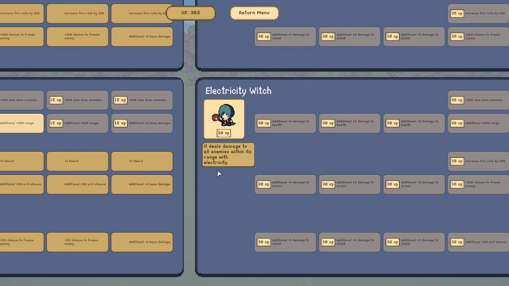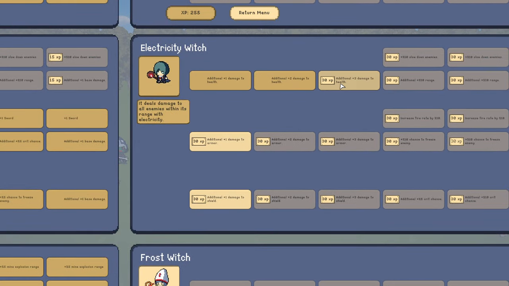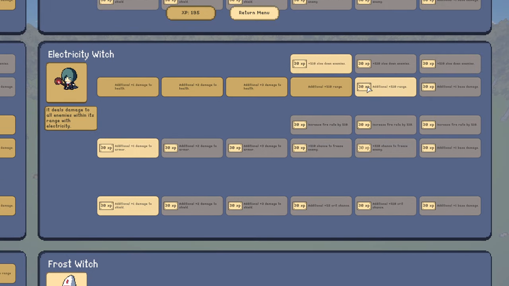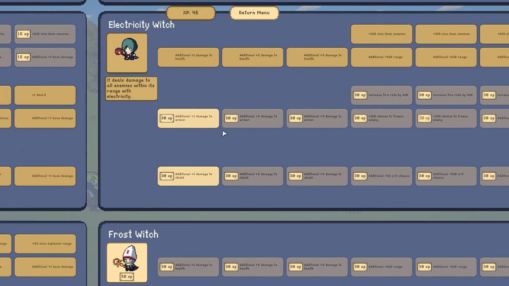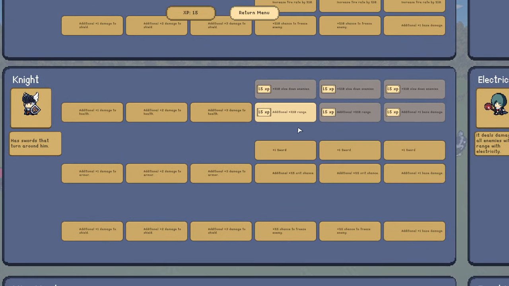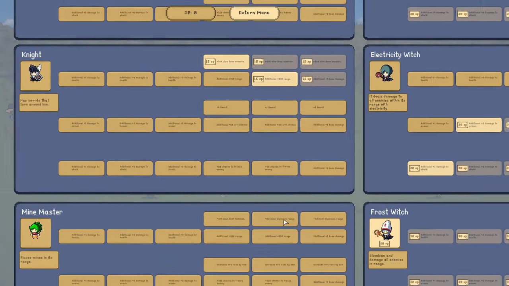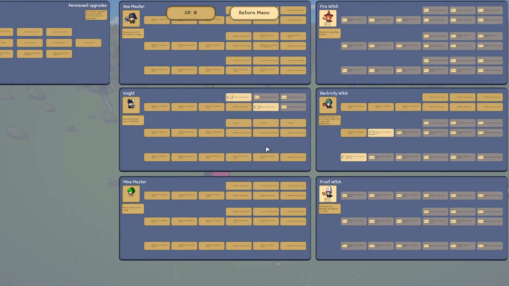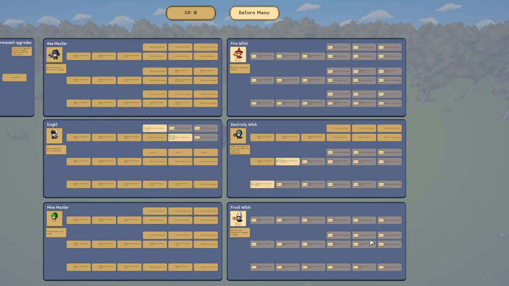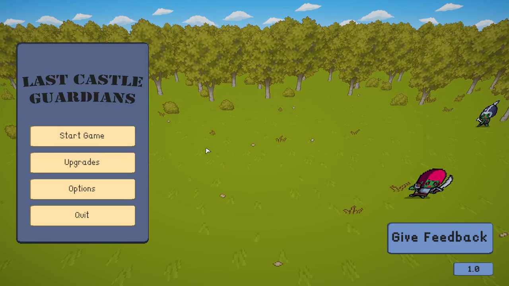To all enemies within its range, with electricity, shoots an exploding fireball. Yeah, that guy seems pretty good. Okay, I was just curious if it would stop us from continuously upgrading, or if it was glitched and would just let you keep upgrading even without the necessary experience. But at least they got that. They did well on that.